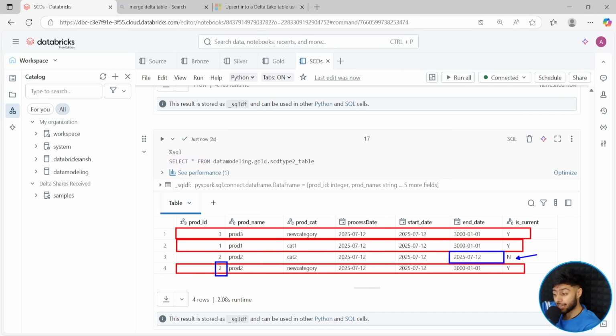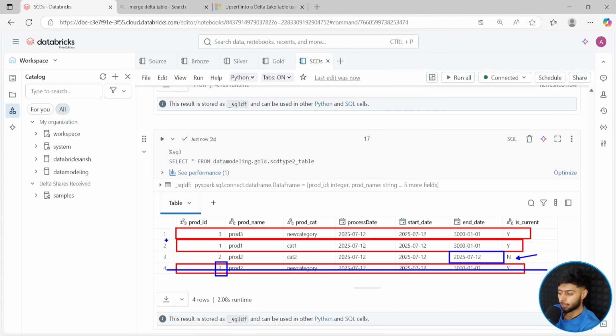Then in the second merge, what happened? We say, hey, first of all, give me all the records which are in use right now, y and y. Make sense? This record was not there at that time, obviously, right? So only these two records went to the source query. It said 3 and 1.